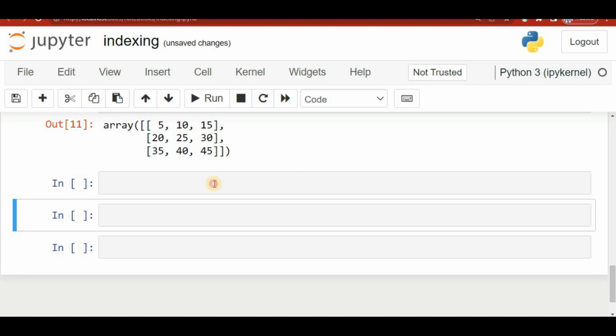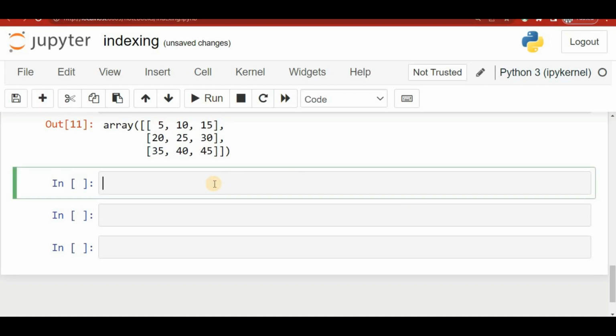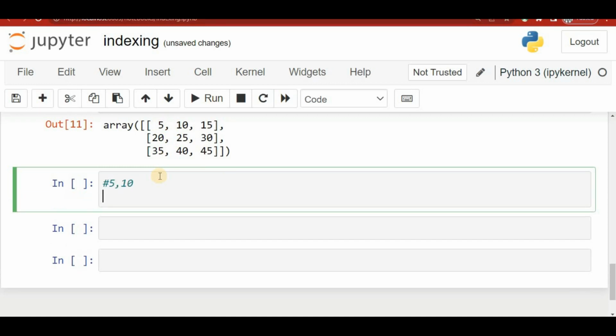Slicing is basically finding out multiple values. Suppose we want to find 5, 10 and 20, 25 from this. How can we do that?